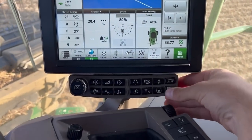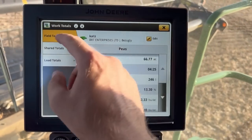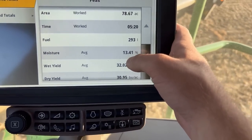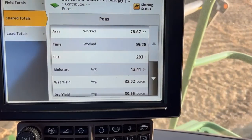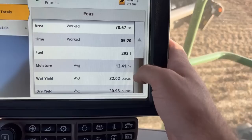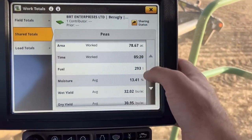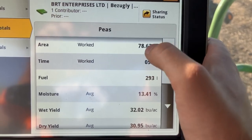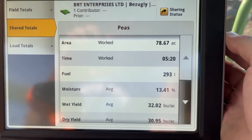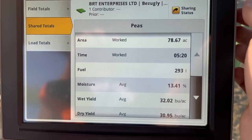Back in the combine, let's see how the fellas did. Share total 78 acres combined between the two of them, that's good. Average moisture 13.4, so we're out by 1% there. Or maybe the moisture test result, who knows. Average yield, yeah, 30, that's what we figured. I think it's more than that 78 acres though, because I switched lines kind of halfway through. Still gotta figure out how this whole thing works.